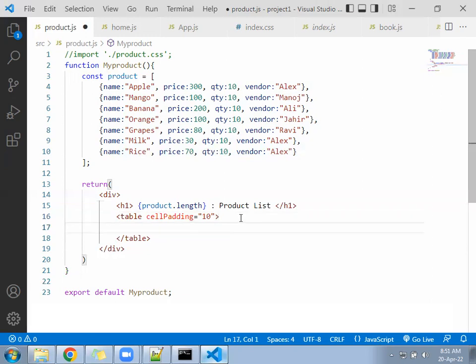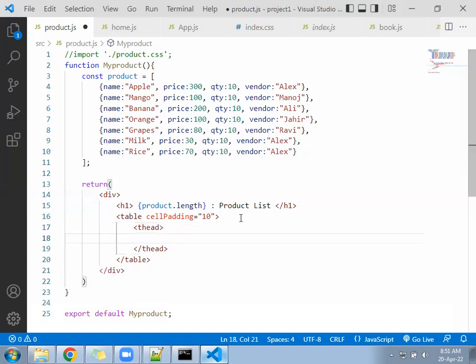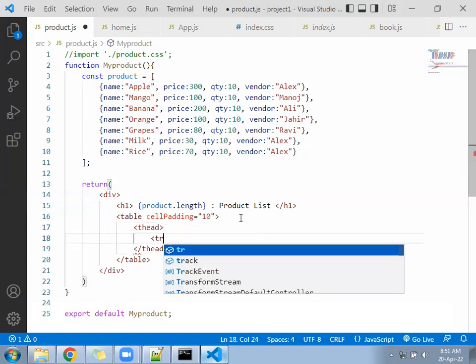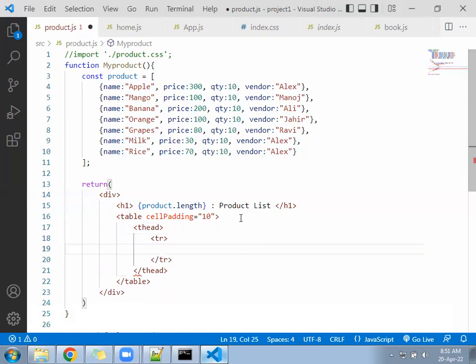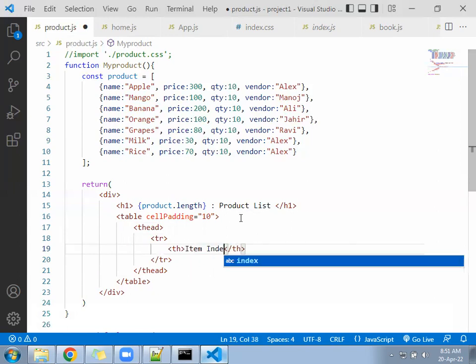Follow the thead, follow the tr, follow the th: Item index.